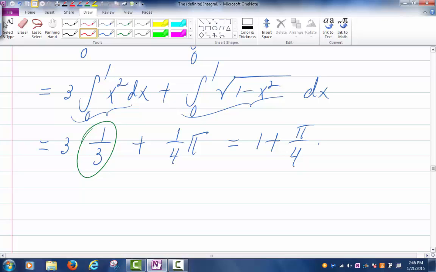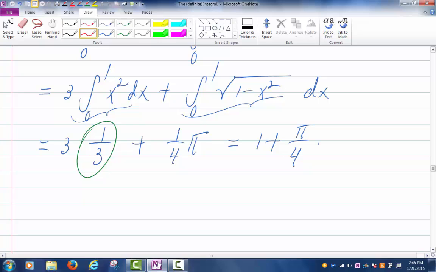And then finally, I'm telling you that the value of the first integral is 1/3. The value of the second integral is pi over 4. You might say, how did you know? I'm pretty sure you know how to evaluate the first integral by using the power rule. The second integral, you may not know. How many of you know how to compute the second integral? Well, there is some sort of substitution that you could do to evaluate it, but that technique you haven't learned. But if you took Calc 1 from me, I did show you how to compute this integral.